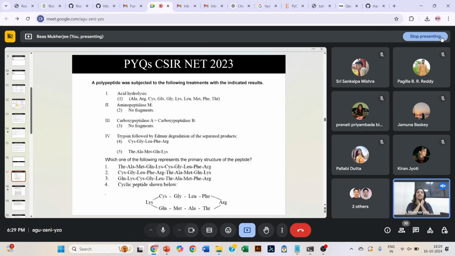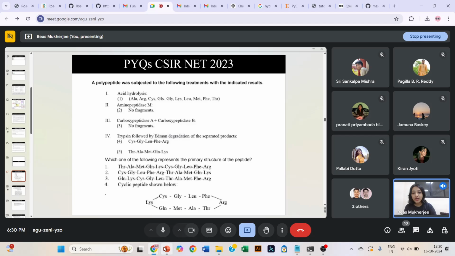This has been taken from CSIR NET 2023. This kind of question you can expect in section C. Section C is always analytical questions, and your concepts need to be very clear so that you can answer them. Another important thing is that there will be 75 questions, and from there you only have to attempt I think 25. So if you are not able to answer most of the questions, please don't feel disheartened. You only need to answer a few questions to clear it, but those few you have to answer properly. Whatever you are studying, make sure you are very well versed with that. You don't have to study all the topics. Whatever you are studying, study it properly.